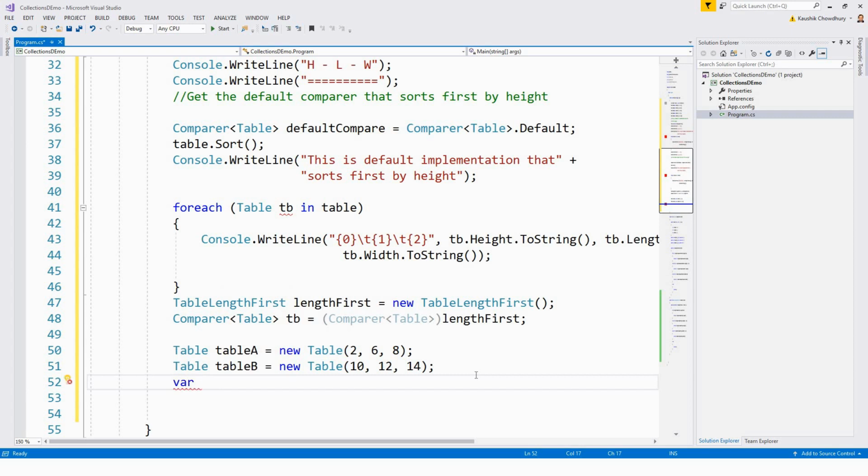It will be evaluated to an integer, var x equals length first dot compare.